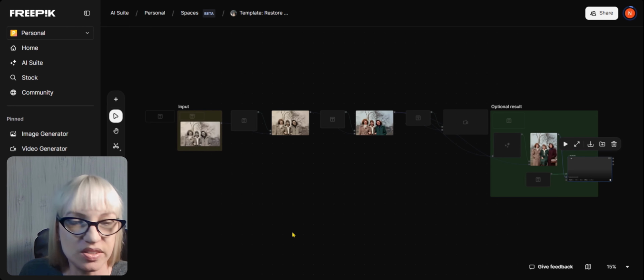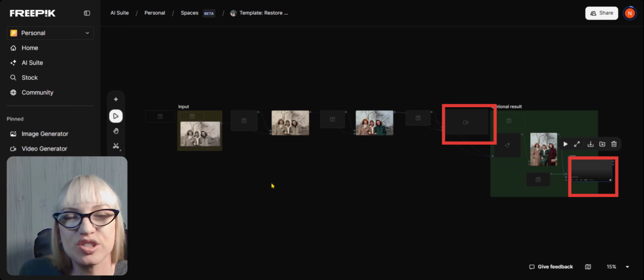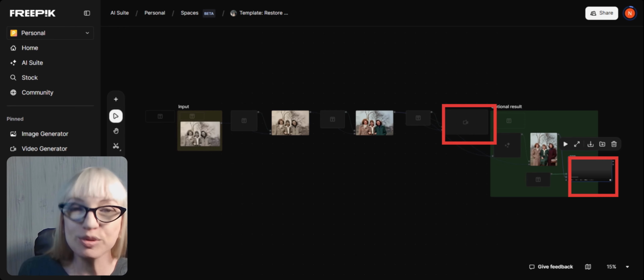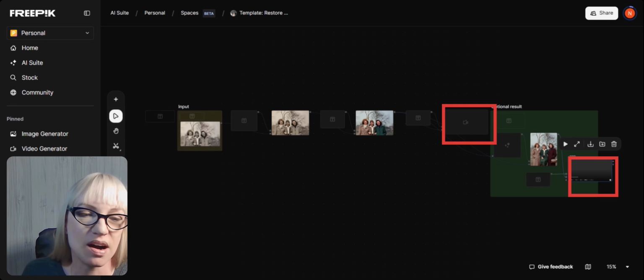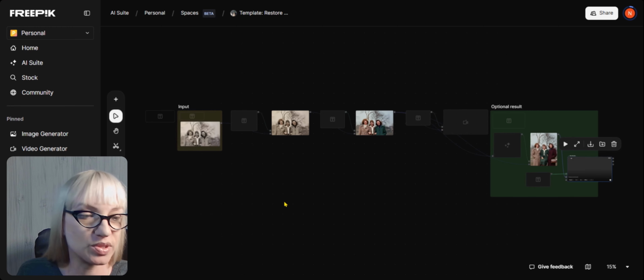So it doesn't look like it's done because there's no video here and there's no video here. That's just sort of an issue with Spaces in beta right now. It takes a while for these to render, and if it's taken a really long time and nothing has happened, what most likely has happened is it's not showing up here, but it really did get created. So we'll go through these pictures first.